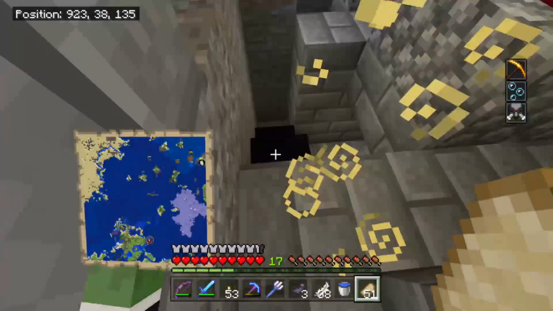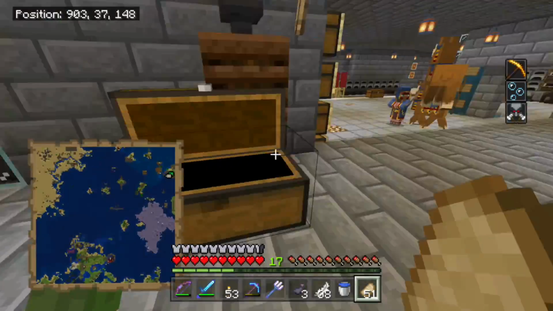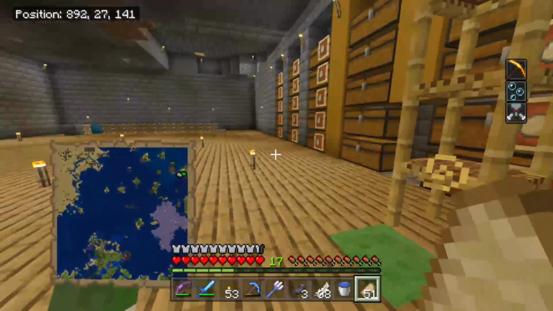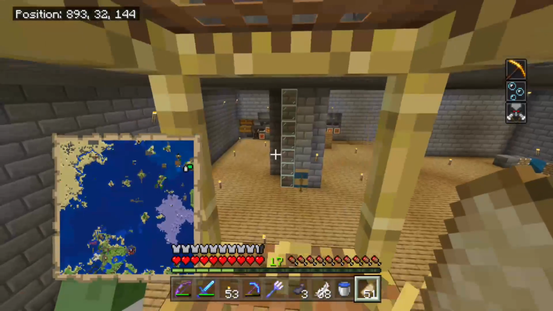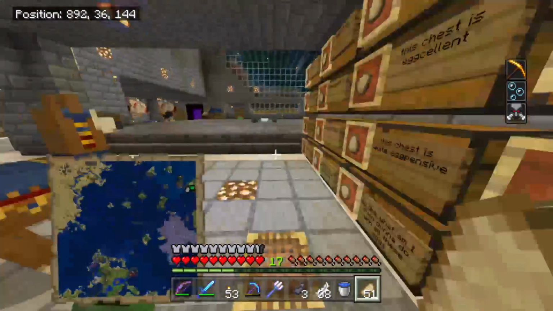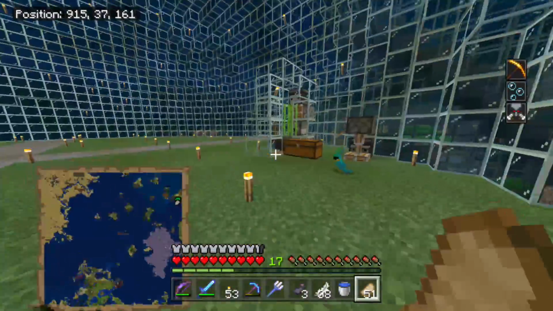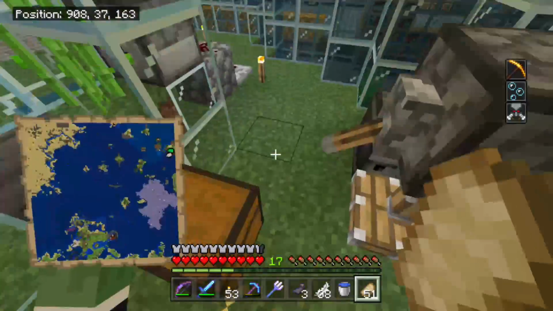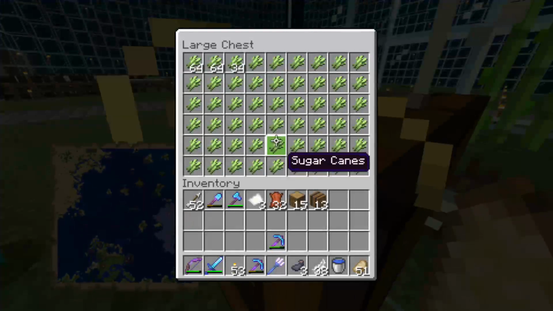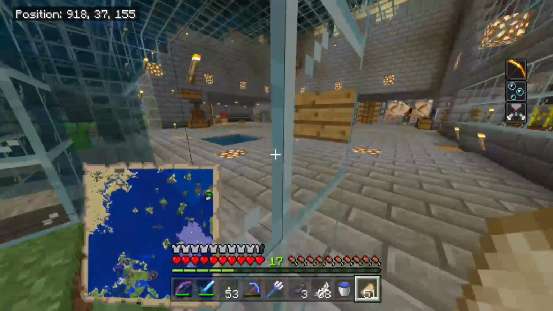What's back here? Where's his sugarcane farm? Does this guy not have any sugarcane? Jesus. I do not know my way around Jayce's base, I'll be honest with you guys. Holy crap, how many eggs does this guy need? What is that? Oh, okay, I know what that is. Never mind. Let's find his sugarcane. There it is. His auto sugarcane maker. Isn't that redstone supposed to be here? Okay, he's gotta have sugarcane. Okay, yeah, there you go. We got sugarcane. Who is this? New Devon? Oh, it's very rude.